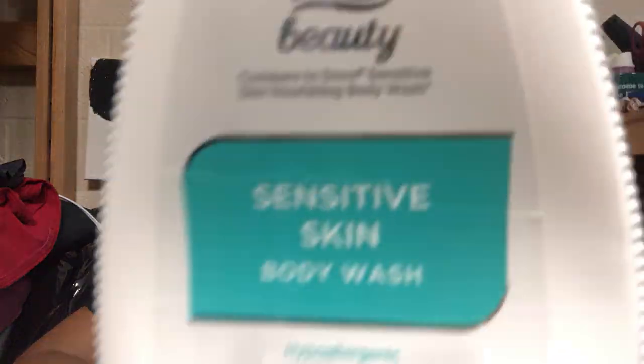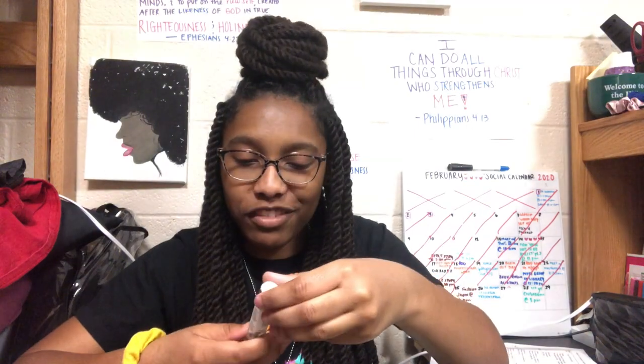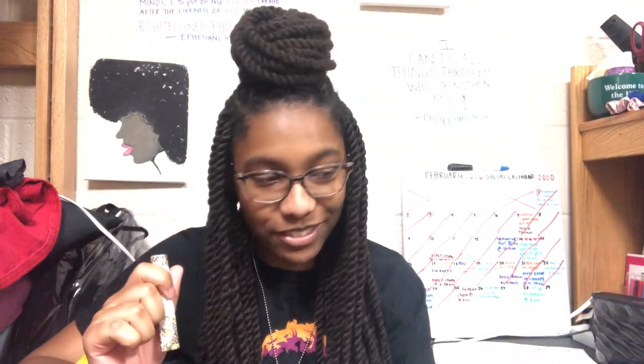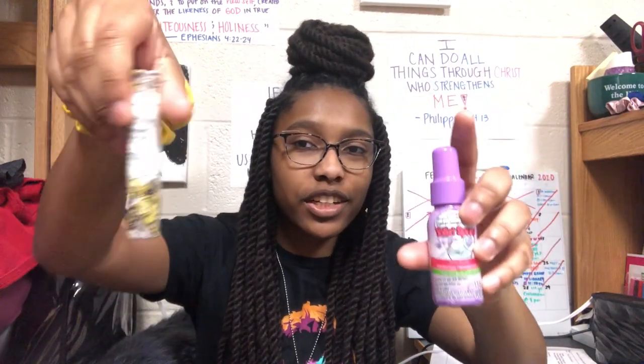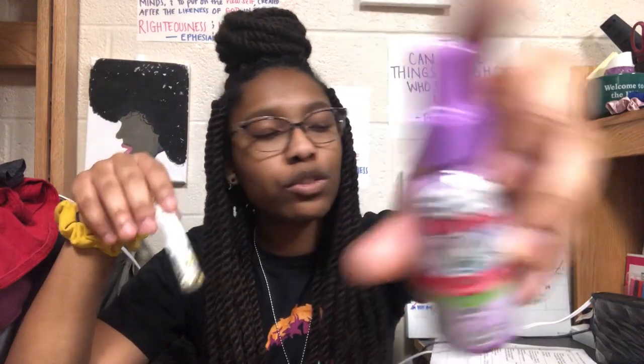I would recommend Walmart before Target, but if you're fancy you can go to Target. I also have — my mom got me this Poo-Pourri Before You Go toilet spray. Get this, it's just nice to have. Because who wants to be the person who stunk up the bathroom? I have another one too — it's a little skinnier, a neutral color. You could just slide this in your pocket. It's the lavender vanilla scent. If you want to be inconspicuous and no one knows, that's a good one.